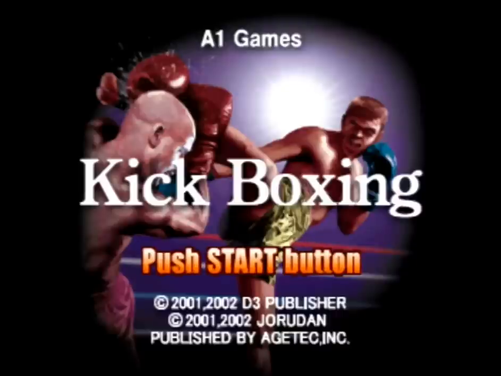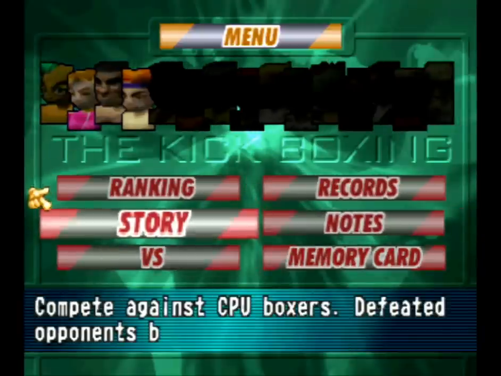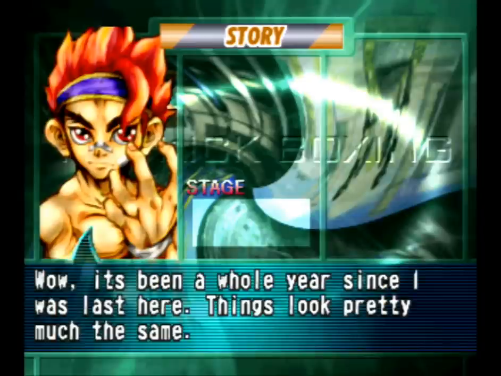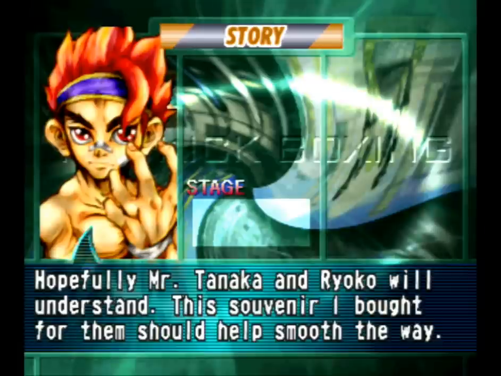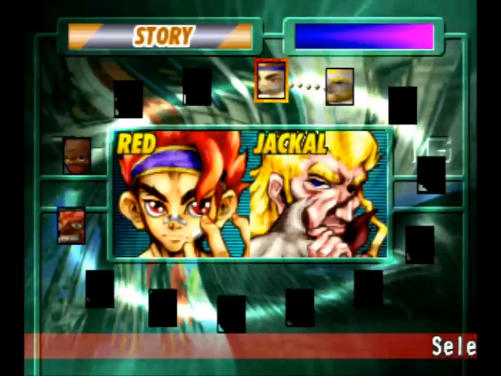The game has a sequel, and the sequel completely kicks ass. So the first thing you should notice about this menu is that there's a story mode, and you better believe we're gonna play story mode. Let's go with Red. We're a little familiar with Red. So let's see what he's been up to. So the story has branching paths.